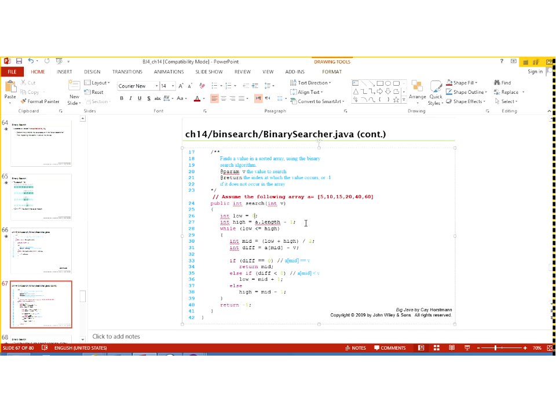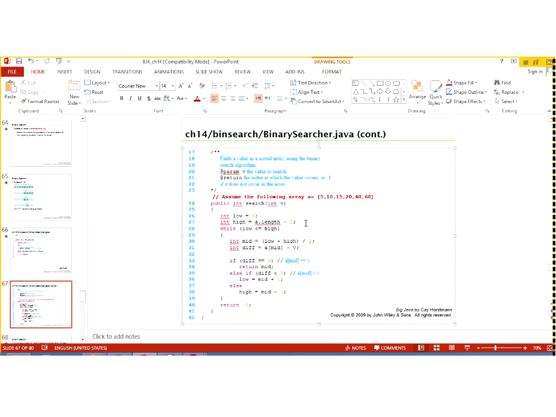So if I'm searching in my book again, the low will be here, it will be page 1, and the high will be the last page in my book, page 400. In the case of an array, the low will be 0, position 0, and the high will be the last element in my array, which is a.length - 1. So this is the range I will be searching in. Okay? Then I will have a loop, which is while low less than or equal to high.